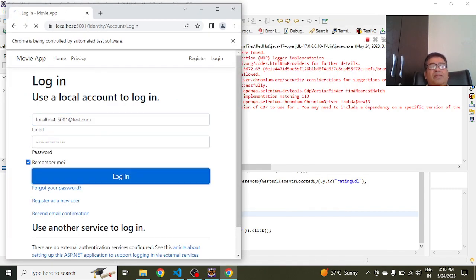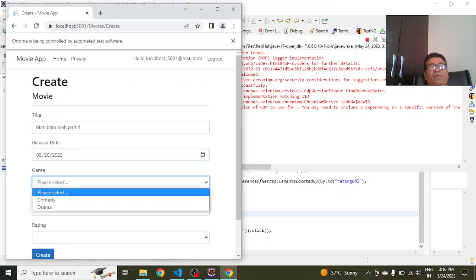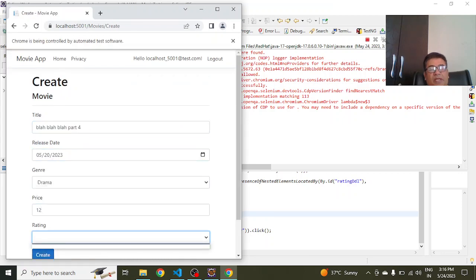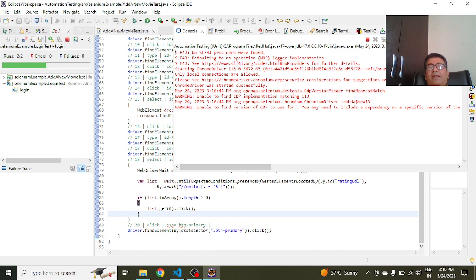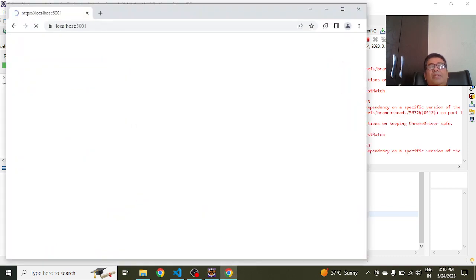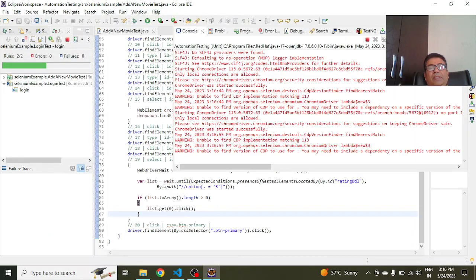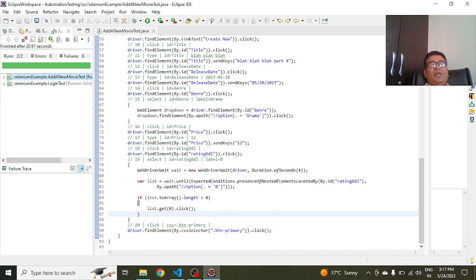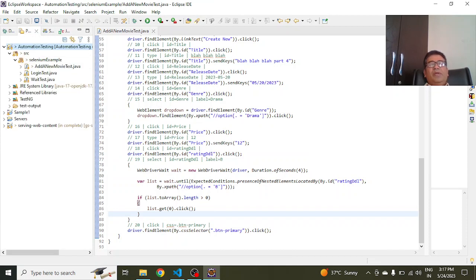See, now this is all being automated, and it clicks on the values, waits for the rating, selects it, and then it completes. Right. The login test is also run, but I just wanted to run the add new movie test. So you can skip the login test, and you can run the individual file as well, which is the add a new movie test.